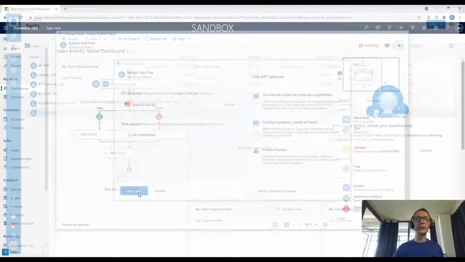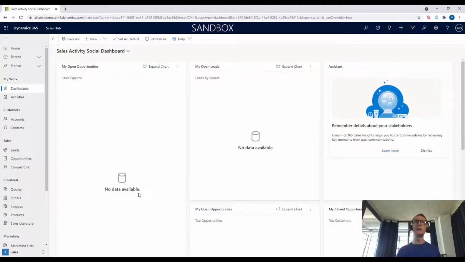So when we start and run the test, we can keep hands off and allow the test to run automatically. If you can recall from the diagram, the first thing that it will do is take Debbie's recording and go into executing, finding the account, but based on the data that we put into APT.